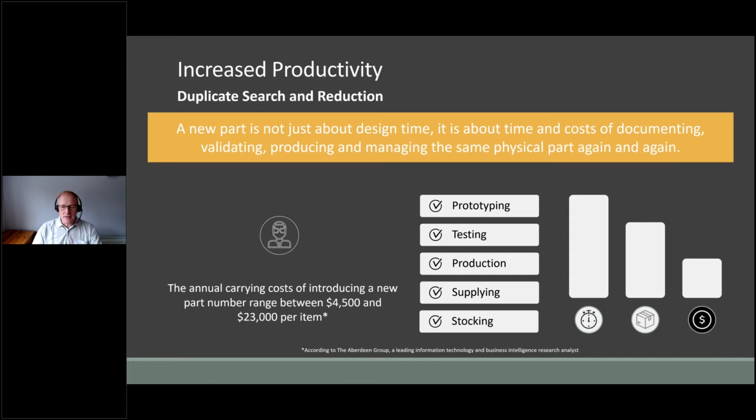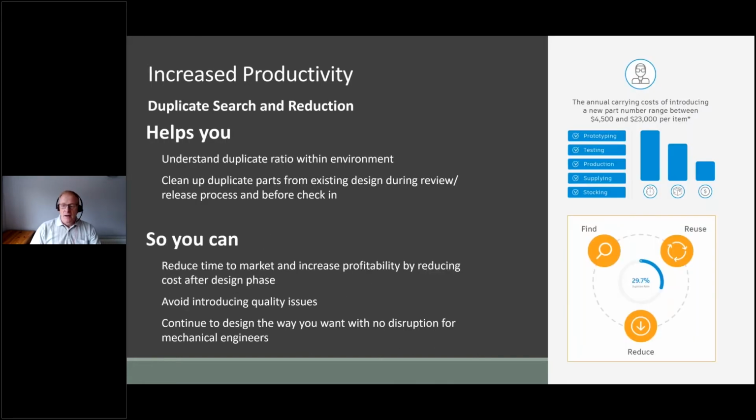So again, it helps eliminate duplicates with search and reduction features. You've maybe got a design that has already used something quite similar to what you need. You can find and reuse that data easily within the Vault environment. Typically, that allows you to make significant savings in avoiding prototyping, testing, design, and production throughout the entire stages. You can save money by just eliminating the duplicates. The search we just talked about there again.